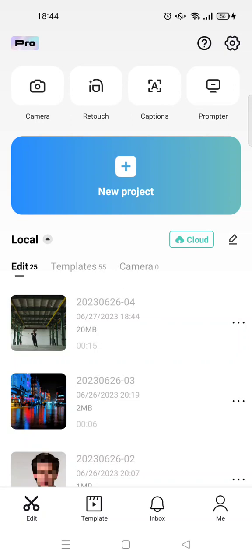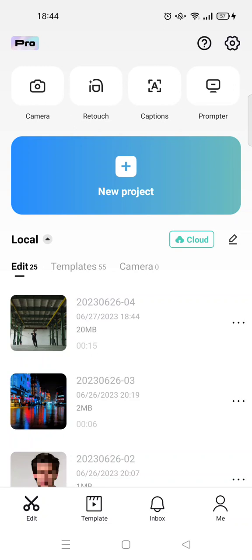On today's video, I'm going to show you how you can record videos on CapCut. So if you didn't know, there is a feature called camera in CapCut where you can directly record your own video in the CapCut app, and maybe if you want to edit it, you can just go straight to the edit page from the camera.